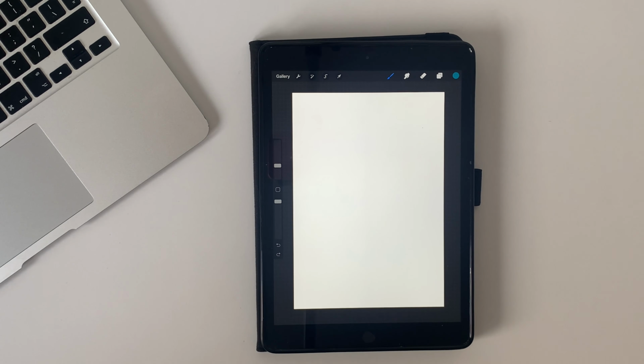Okay, so starting off, you want to make sure your base layer is a nice dark shade of blue, something like a bit of an oceany colour. Then on a new layer, you want to draw a bit of a round blobby shape, like you can see what I've drawn, and fill in the outer space with a lighter shade.